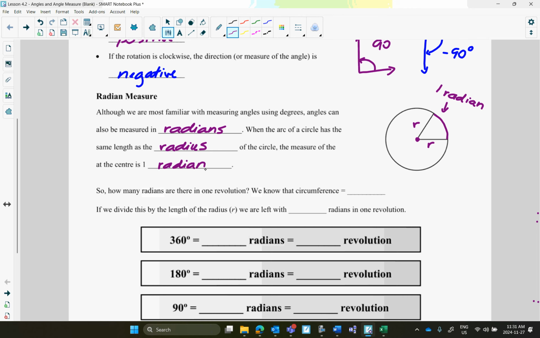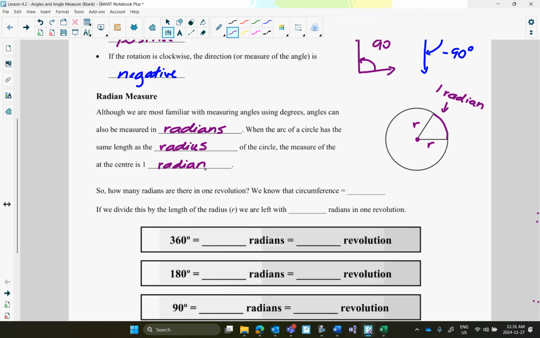I'm going to ask you to think here: how many radians do you think there would be in a complete circle? You know there's 360 degrees in a complete circle. How many radians? It looks like 6. 6 and a bit? 6? That's a pretty good guess. 5 and something, maybe a little over 6. Okay, you're right. You guys are actually close.